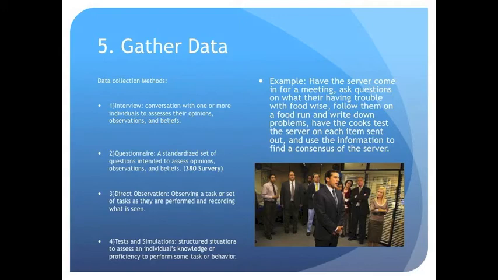Direct observation is observing a task or a set of tasks as they are performed and recording what is seen. Tests and simulations are structured situations to assess an individual's knowledge or proficiency to perform some task or behavior. Lastly, archival performance data deals with the use of existing information such as files or reports.